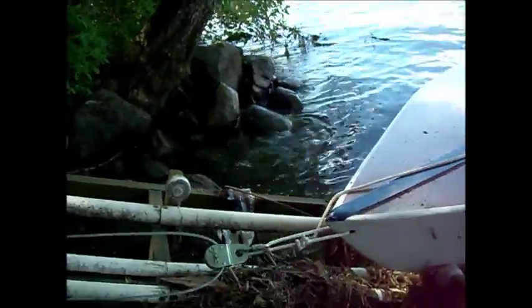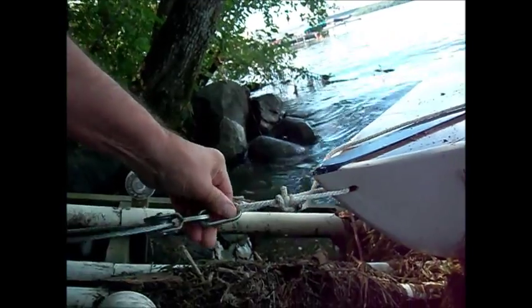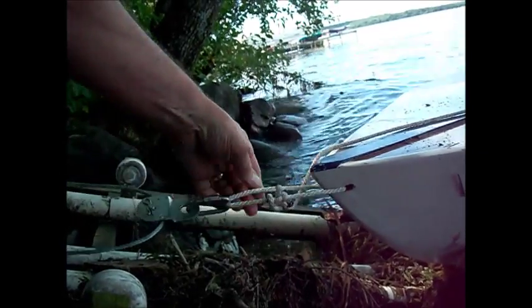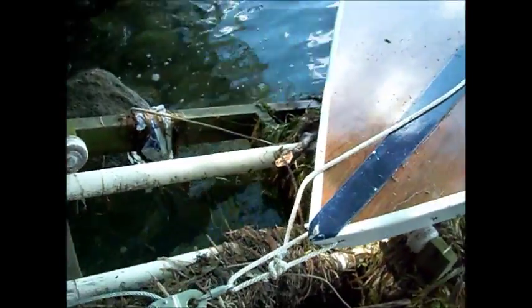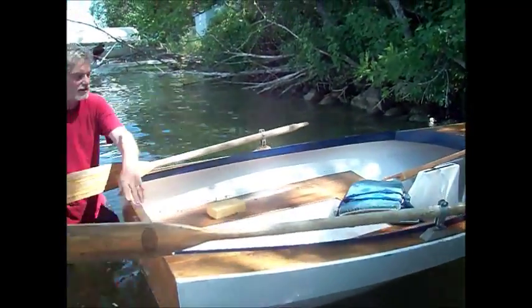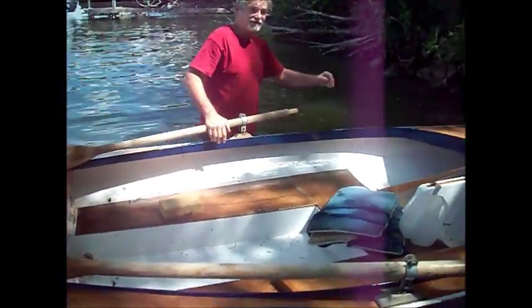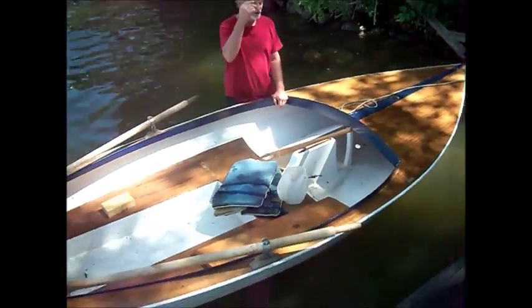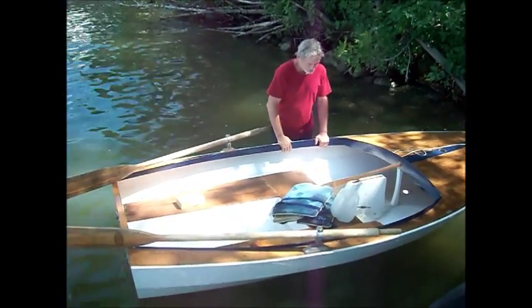Once it is down, it's just a matter of detaching it. You can see there is a quick release — just unscrew this part and you can detach it from the boat. I put it in the water and put the oars in the oarlocks and rowed it over. It's too slack here, which is probably a better place to rig it up because there are overhanging trees over there. So there's a sailboat there — just check it out.